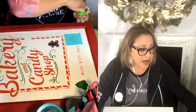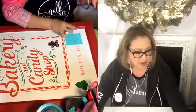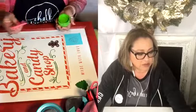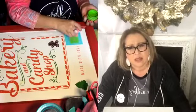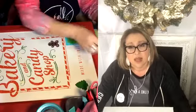They may not be vintage, but they'll have a vintage look, because Michelle said her little fingers were freezing at her last event. Oh my goodness. Well, what's the weather supposed to be like this weekend? I don't know. It's supposed to be cold, but I don't think that cold. But it's going to be cold.